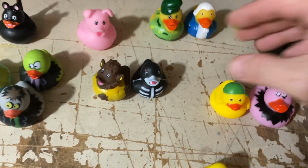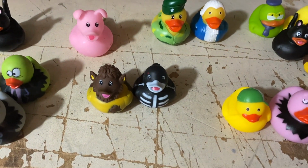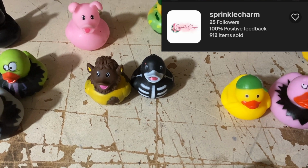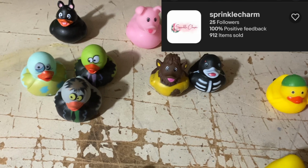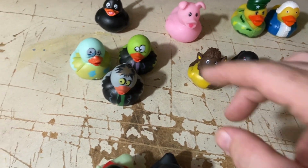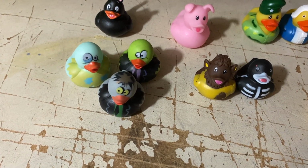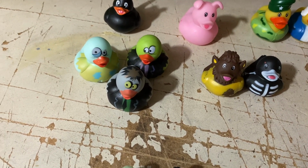We got a couple of Halloweeners, the skeleton and the werewolf. These guys are going to Jeanette, who just a handful of months ago moved full time. So Jeanette, congratulations, and I hope you got 2 of them. You can officially get your ducks in a row. Our zombie ducks are now gone. The final 3 zombie ducks that I had going out to Wayne and Vicky. You got quite a trio there.